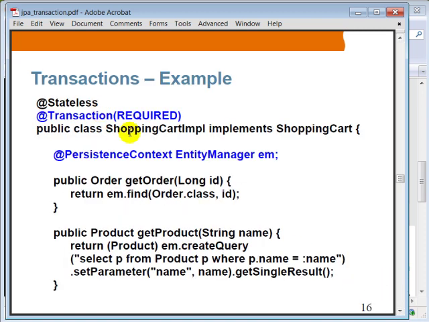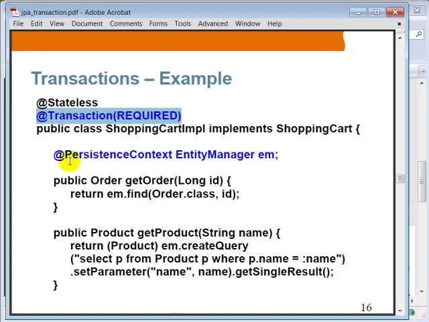So this is how you are going to specify transaction attributes. Here we say this is the stateless session bean, and this transaction Required could be set on the class level. That means this transaction attribute will be used for all methods.